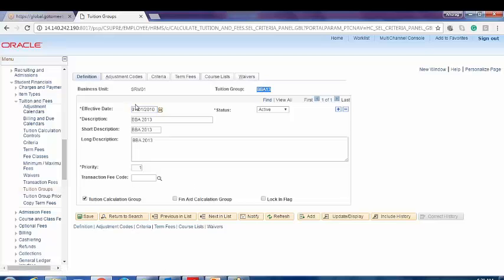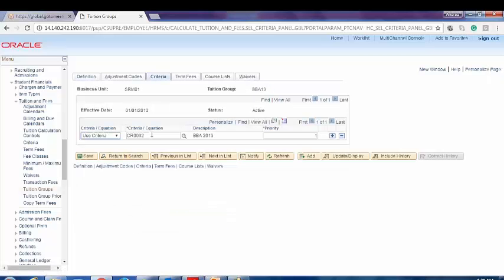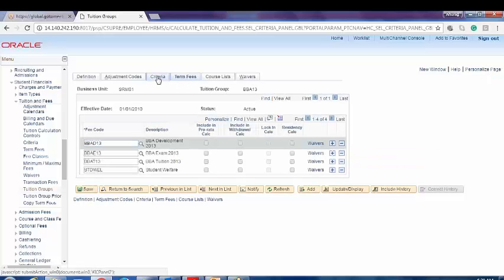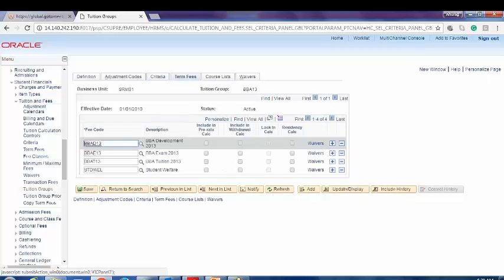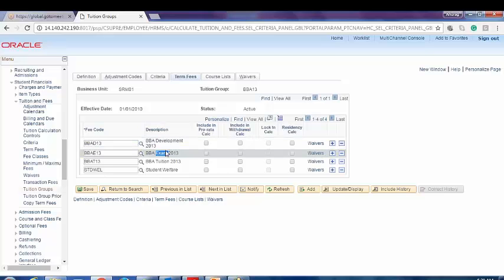We map in the tuition group the criteria and the term fees. In criteria, I've already shown you the conditions we have set, and in term fees there will be different kinds of term fees like development fees, exam fees, tuition fees, student welfare.